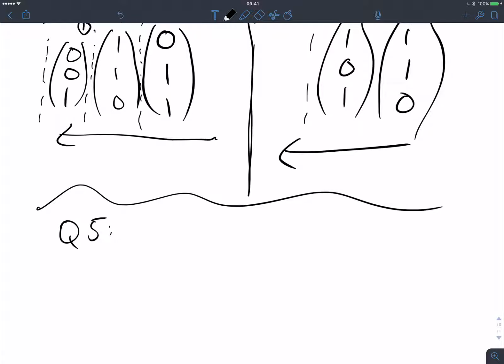And for the regularity proofs, which type of proof is it? If the problem set says prove that a language is regular, what do you do? DFA, NFA, regex, or regular grammar now? We can use the grammar now. Yeah, I wouldn't recommend it though, because it's essentially equivalent to directly translating from an NFA anyway. So I would just go the DFA or NFA route, or regex if you're crazy enough.